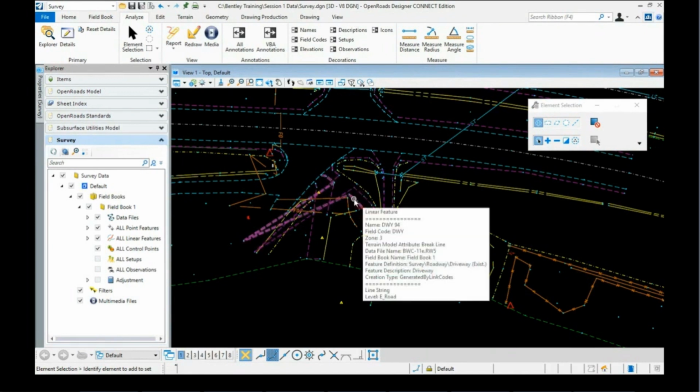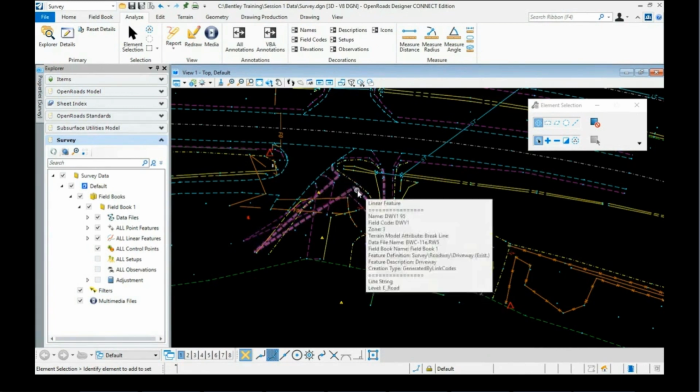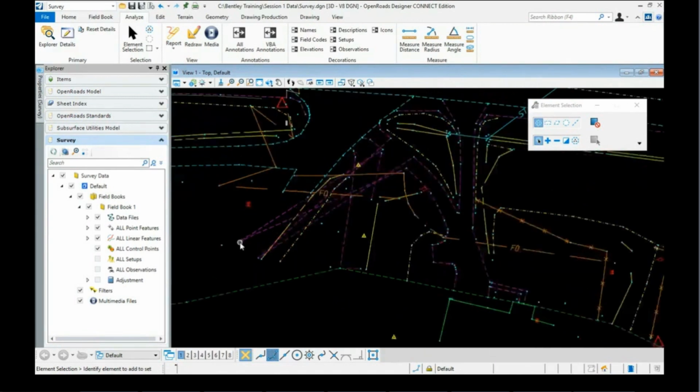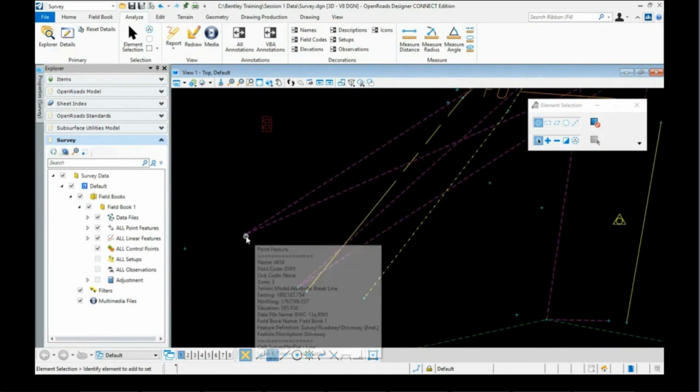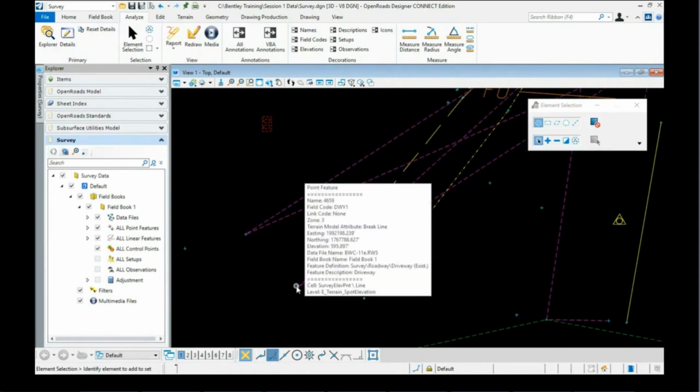On the right side, it's just DW without a string number on it. So all these are DWs and all these are DWs. Well, at the same time he was collecting this other driveway, and he called this point DW, and he called this point DW1. You see that again in that field code line, which is the second line in our tooltip.